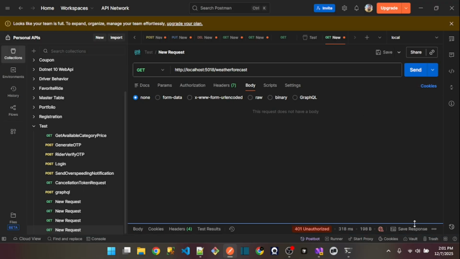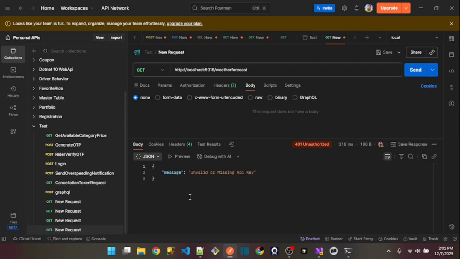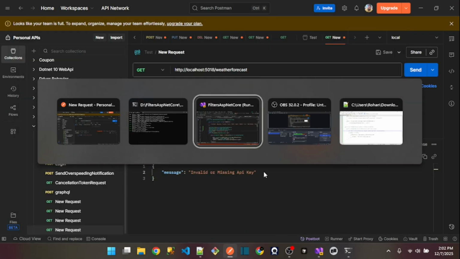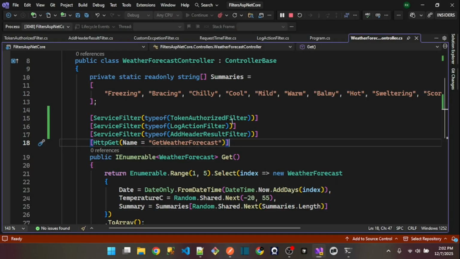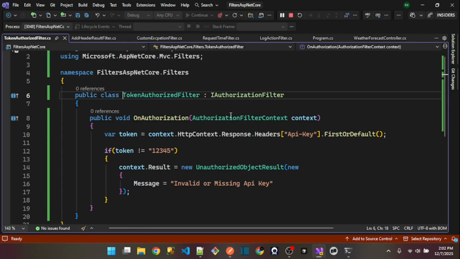First we got the error, like we got the exception, which is unauthorized here. And it is saying invalid or missing API key. Let's see what the filter is used there.